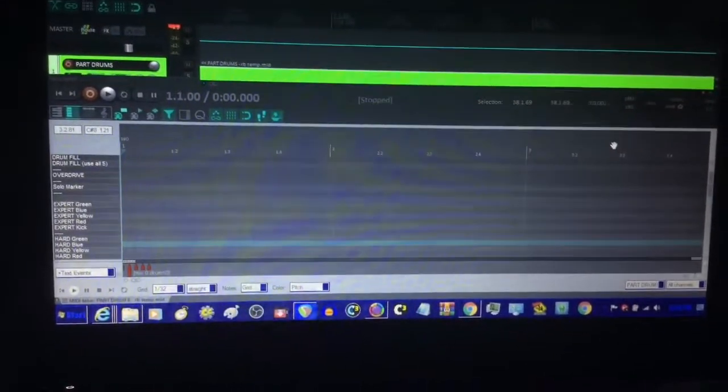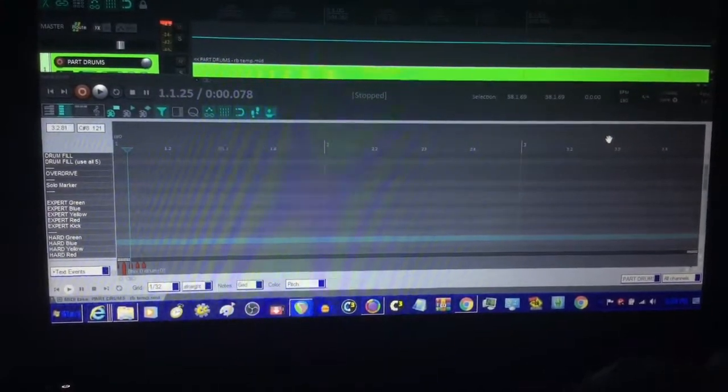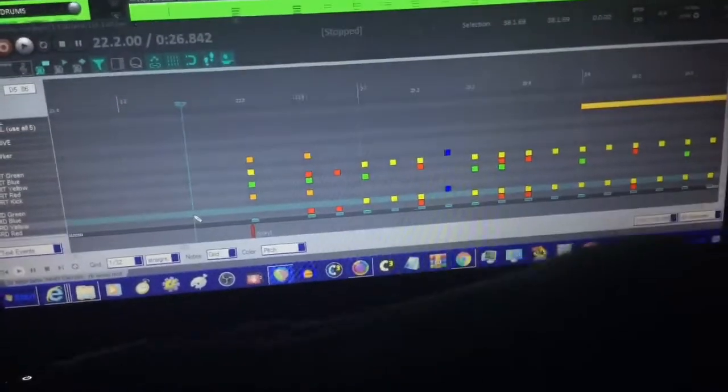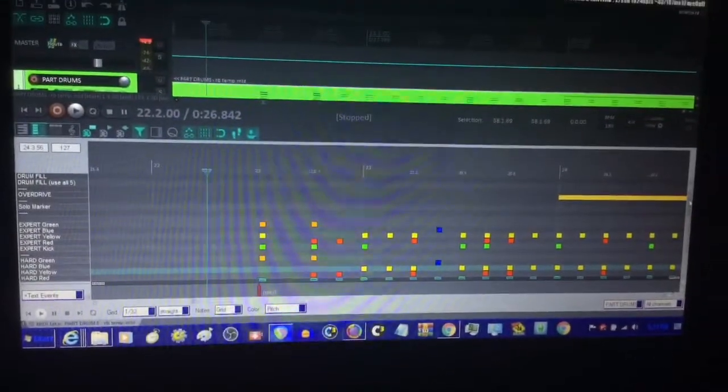Once you get to that point, then paste it. So go all the way here, and then yeah.